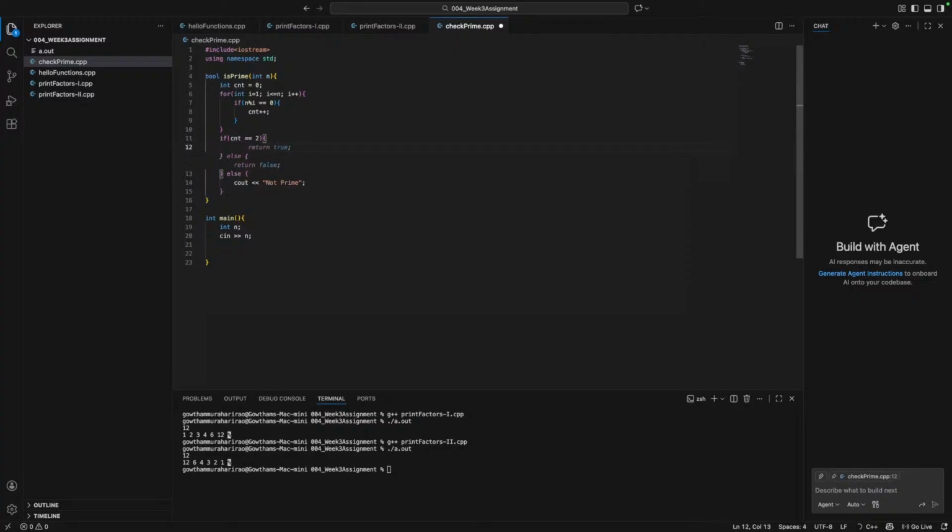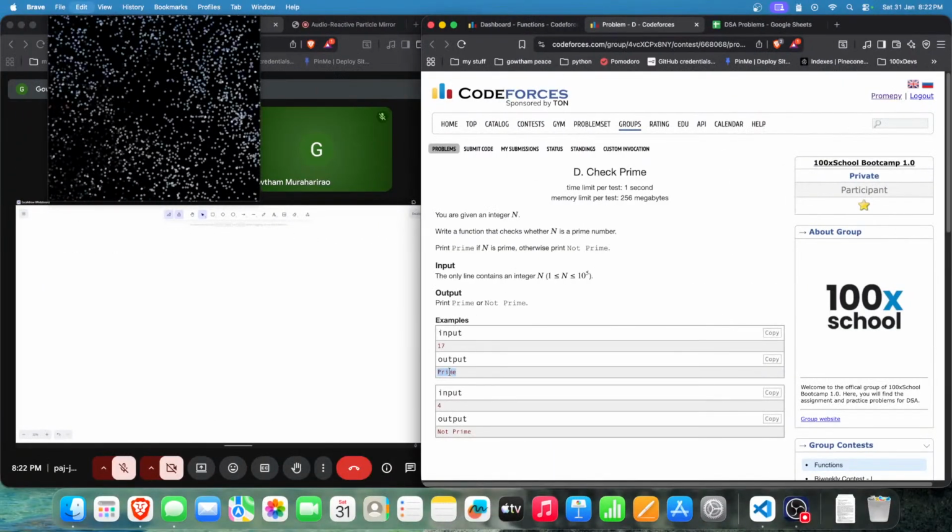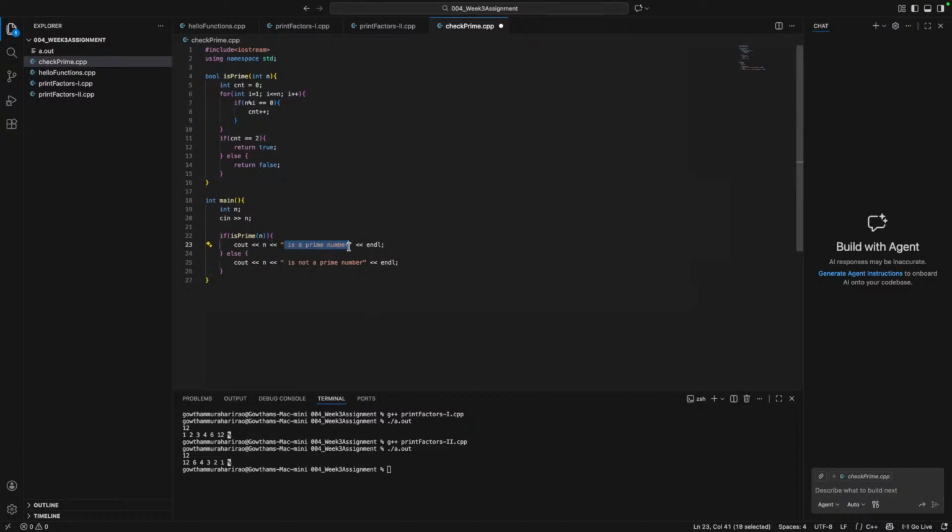So here I can write return true, and below return false. I no longer need this. So you see what we are doing, instead of saying if it is prime or not here itself, we are returning a boolean. So isPrime is a function which takes input of an integer and returns a boolean which is either true or false, stating if it is a prime number or not. So we need to write another condition here. So if isPrime of n, here is what we will exactly copy out. Command C. We don't want all of this. So prime, this is one thing.